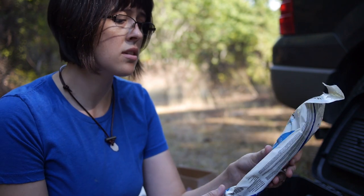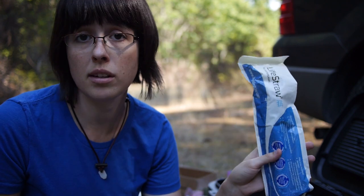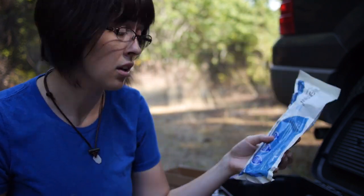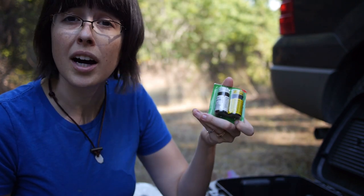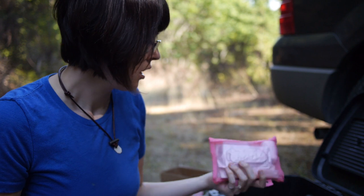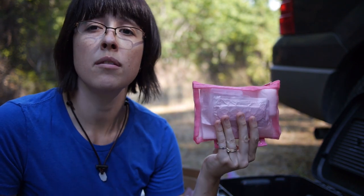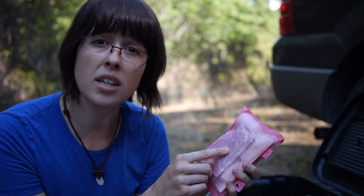Life straw — I have other filters but this is my emergency in-car option and it'll do the job. I also have iodine tablets for water purification. And this is another part of my first aid kit, my personalized one from before I got the fancier one. This one has a couple of suture kits in it.